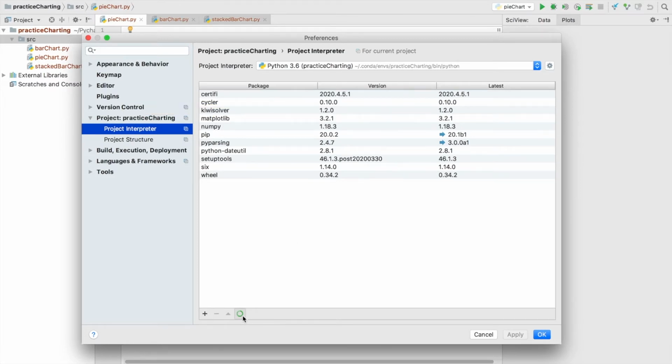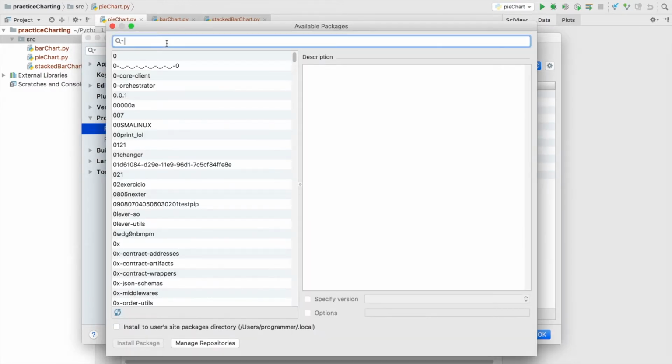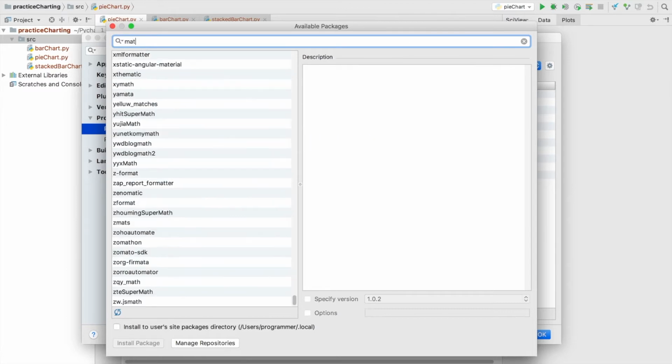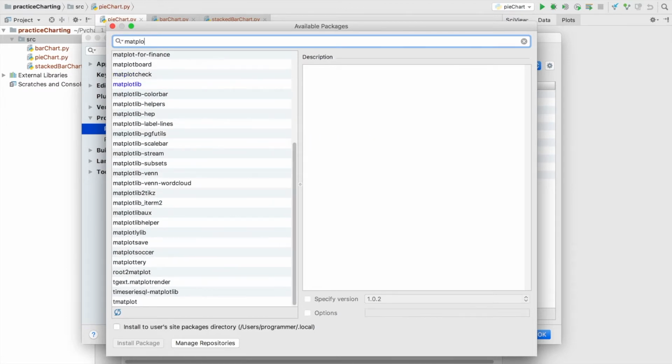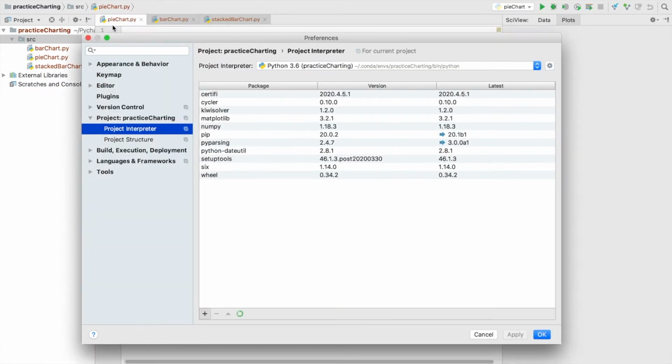If you need to add an additional module in PyCharm, you would click the Add button here, type in the name of the module that you want, select it, and then hit Install Package. If you're using a different environment, you'll have to install the Matplotlib library in order to use it.